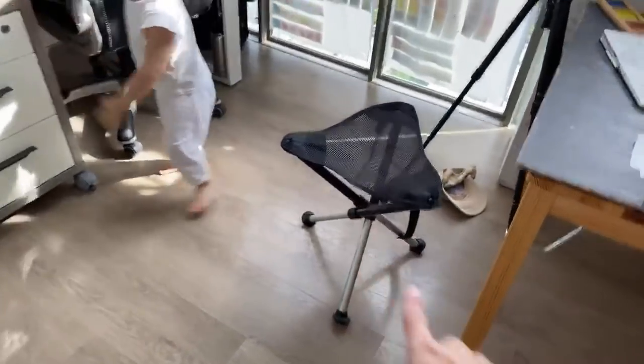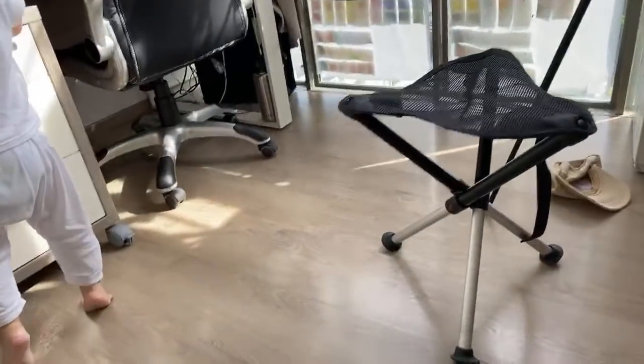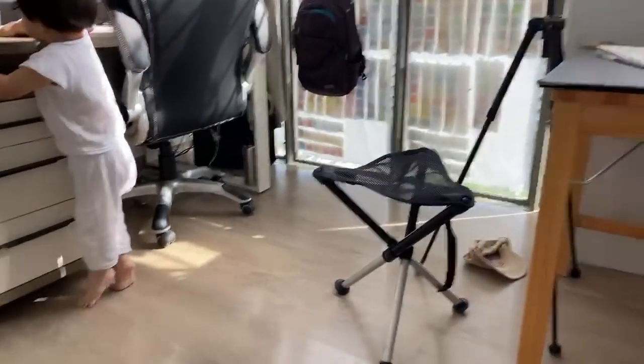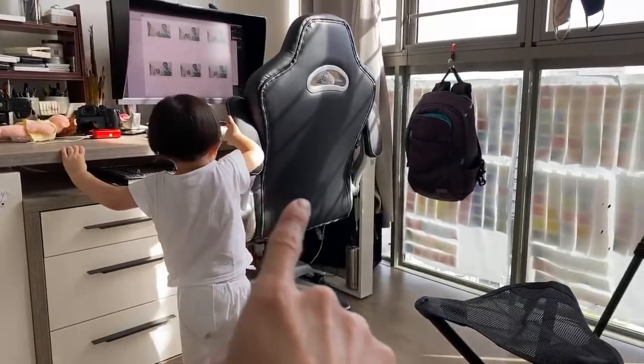I'm using the walk stool today because this is a very small chair. It gives me a lot of space to move around compared to that computer chair.